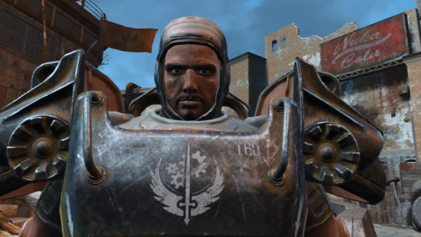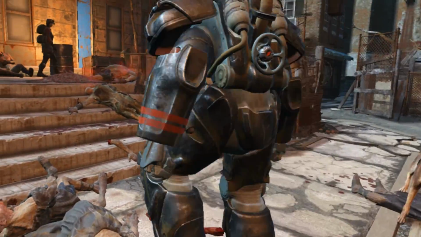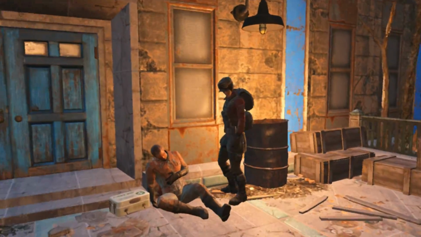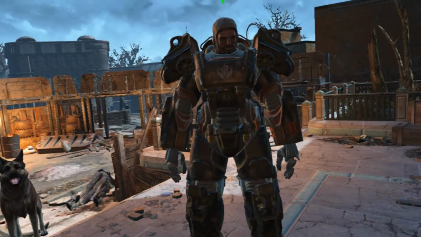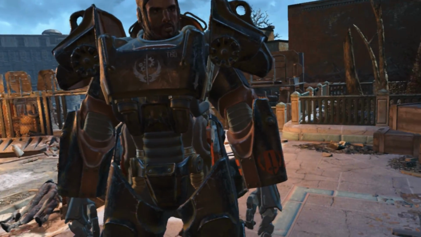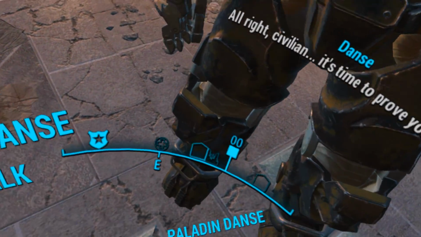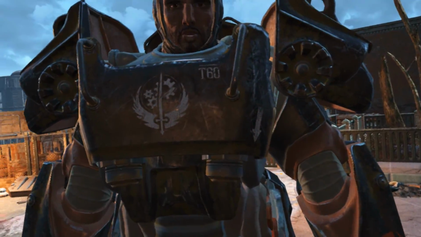No time to waste. Let's get moving. Outstanding. Jesus Christ, that's crazy. Halen, Reese, I want you to make certain the perimeter is secure. Yes, sir. I'm on it. All right, civilian. It's time to prove your worth. Head into the police station and resupply yourself. Then let me know when you're ready to begin.